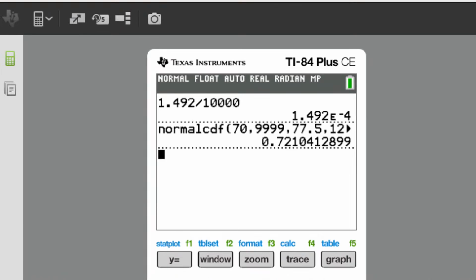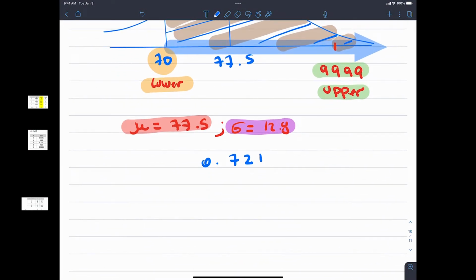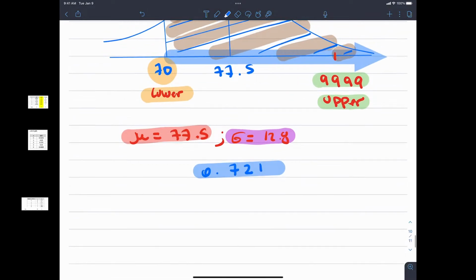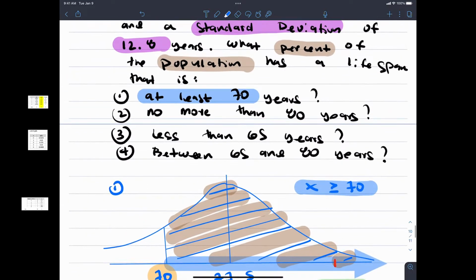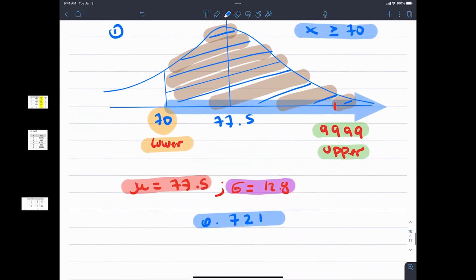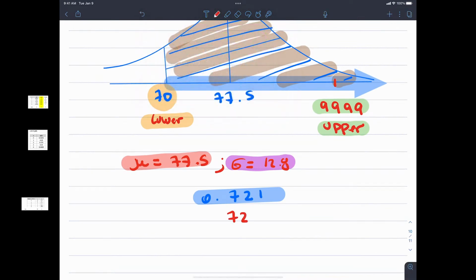So what is this going to be? 0.71. Okay. Now, this is really, just so you guys know, and let's give you guys some detail here. What do they ask us for? They ask us for the percent. So we're going to have to give them a what? Percent. So move the decimal 2 spaces to the what? To the right. So the answer, and I'm going to use gold here, as a percentage, is what you guys see here.